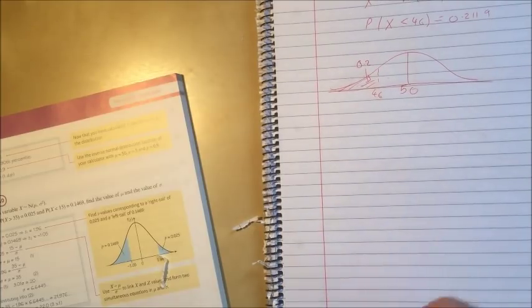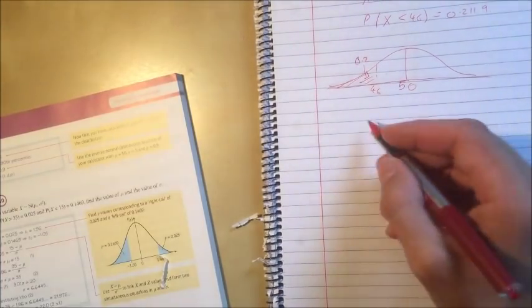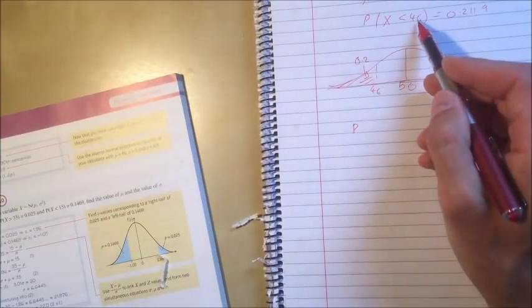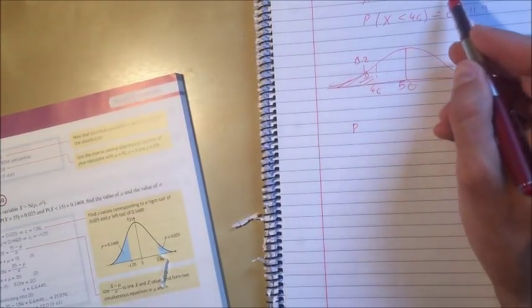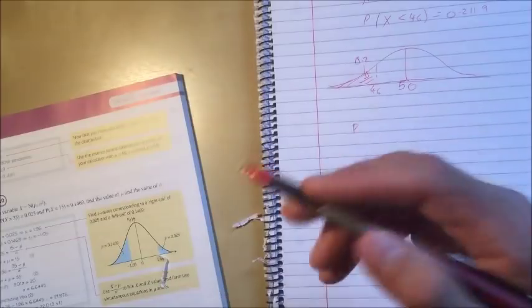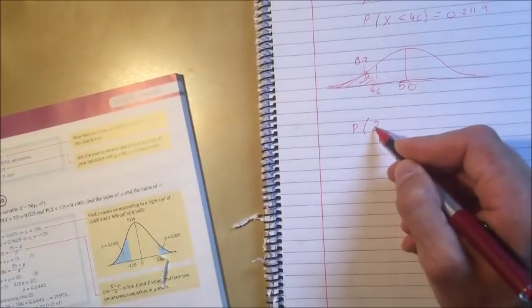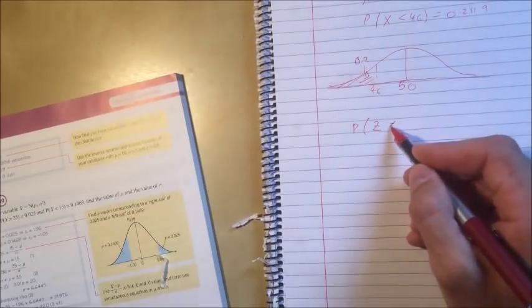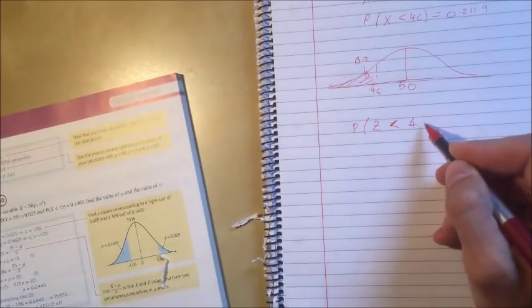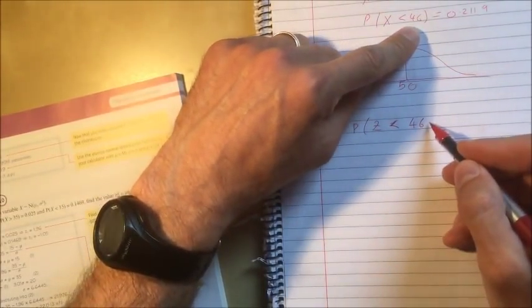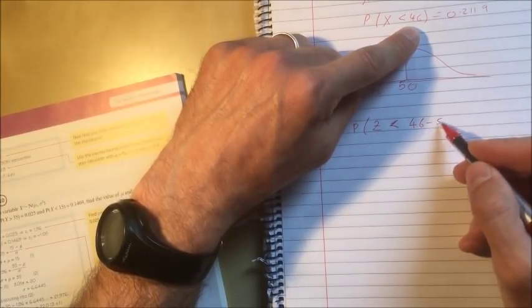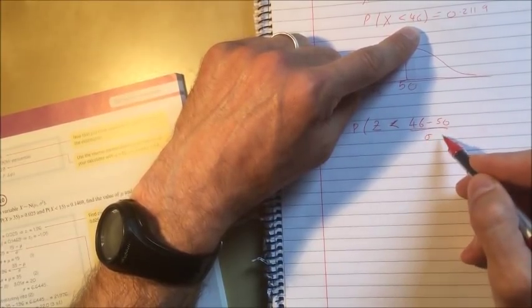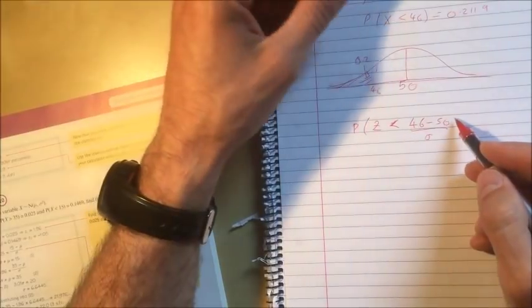So find the value of sigma. I've not been asked to find little x, I've not been asked to find p, I've been asked to find one of these two things, one of the parameters. I need to go for z's. I need to turn this into a z, so it's a less than that little x value minus mu divided by sigma, and the sigma is just sigma, I don't know what sigma is.